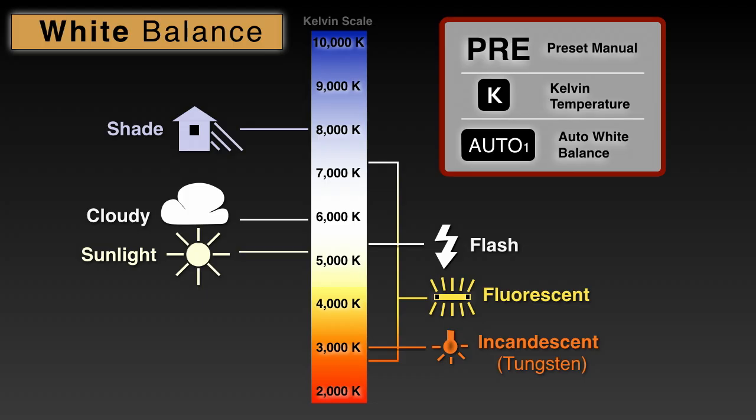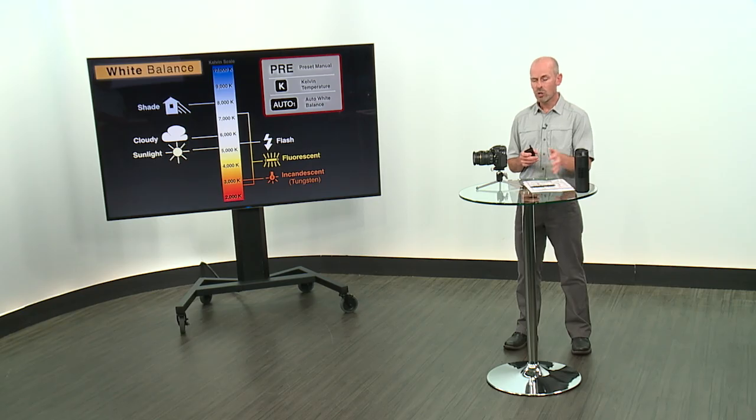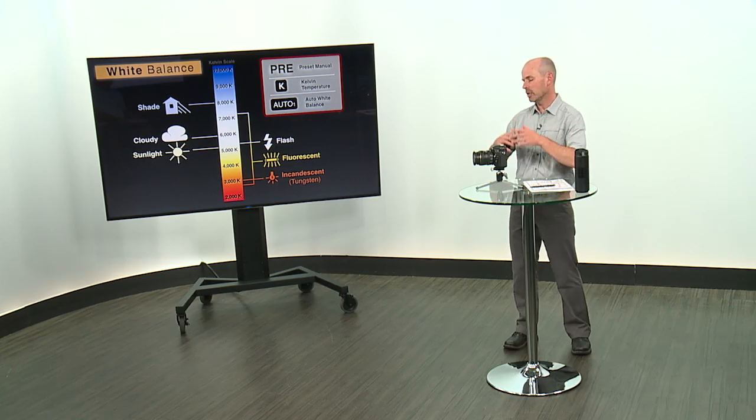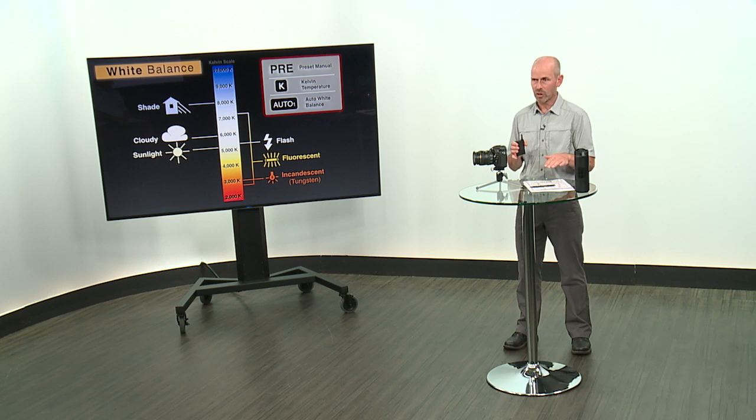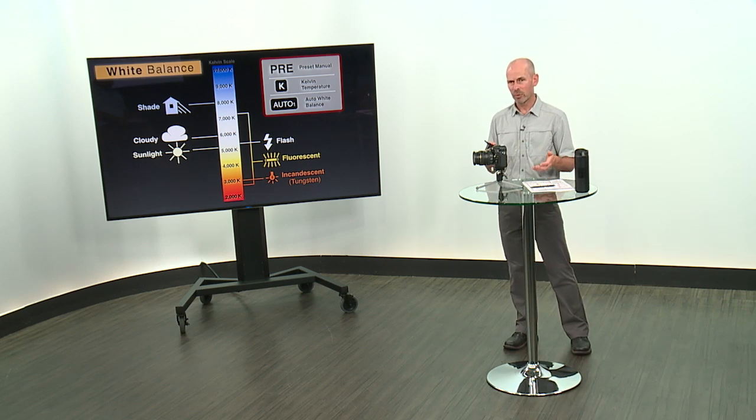Auto white balance looks at the scene. In particular, it's looking at the highlight information, where the highlights are and what color they are, and it's correcting for it. And in general, it does a really good job. And so I'm fine leaving the camera in auto white balance until I see a problem. If you know that it's going to be something different than that, say you're outside shooting landscape photos and it's cloudy out all day, well then yeah, you could put it in cloudy. Chances are it's going to be pretty good if it's auto, but if you stick it in cloudy, at least it's going to be very consistent, whereas in auto, it may fluctuate a little bit. And so auto is the default starting position I recommend, and then adjusting as you need to from there.